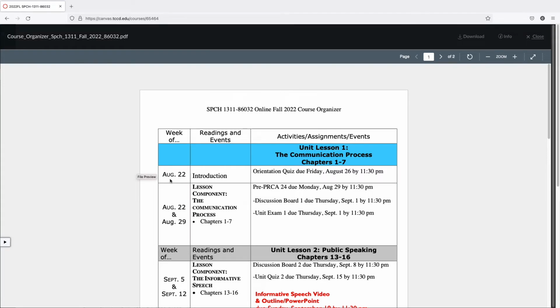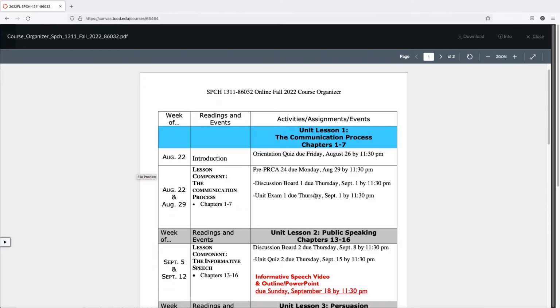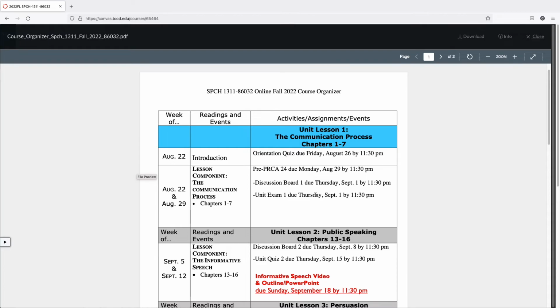The course organizer pretty much tells you what assignments you should be working on. For the week, it tells you on your left the week here, the reading and events, and this is the due dates. As I mentioned on the course syllabus, this course is divided up into 4 unit lessons. Unit lesson 1 is the communication process, which covers chapters 1 through 7.